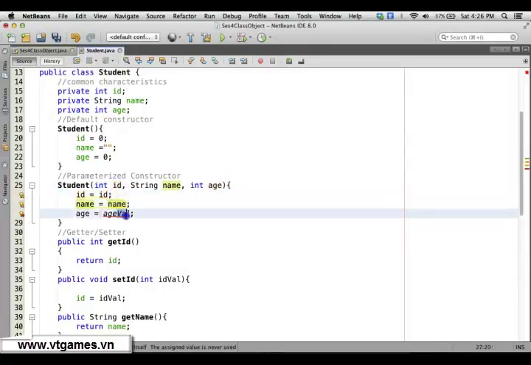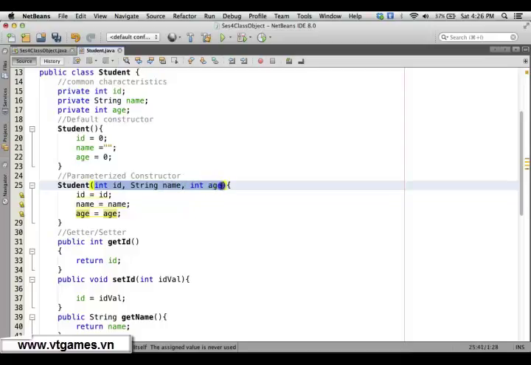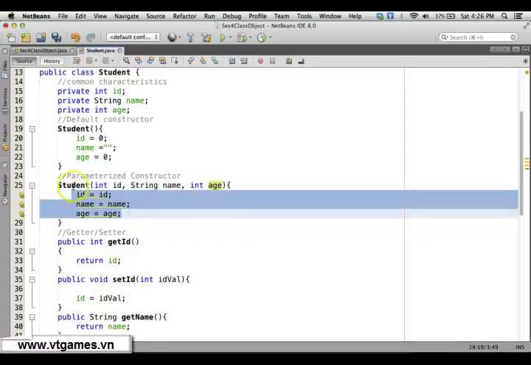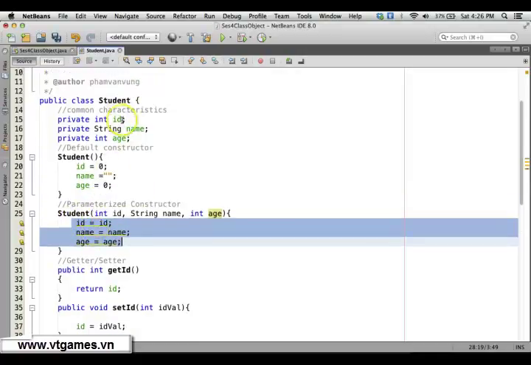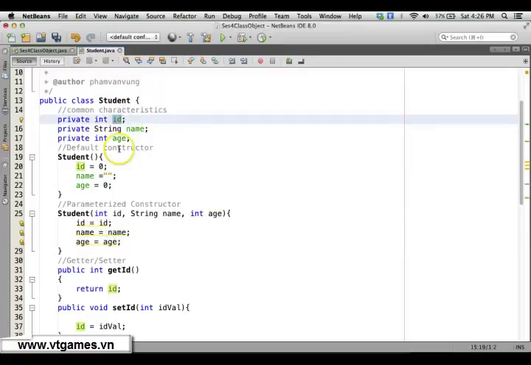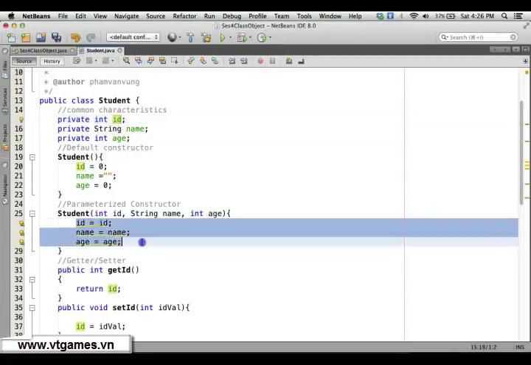So the input variables here are the variables which exist within the scope of your method, which in this case is within the scope of your student constructor. And in this scope there is another member as well with the same name, which is the ID of the same type int. So you have two IDs in these places.